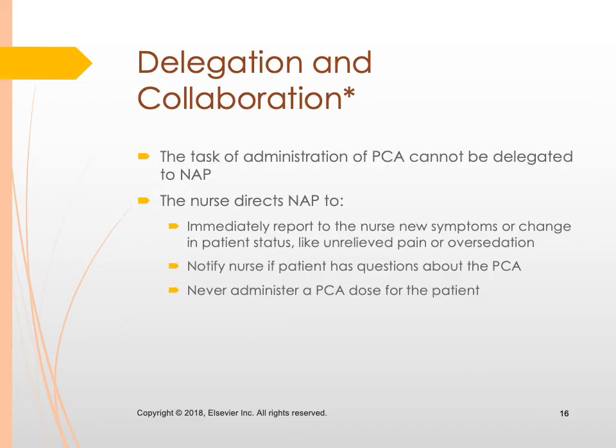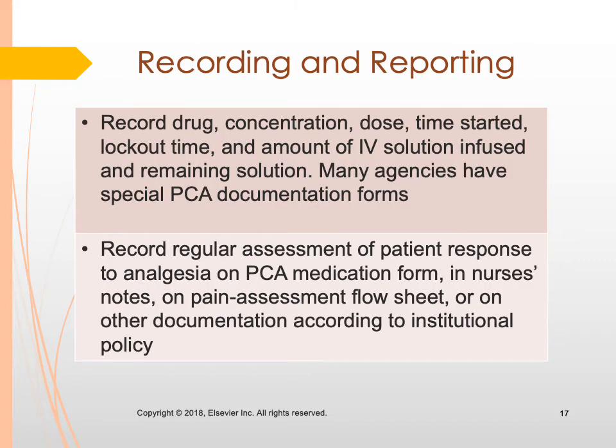Delegation and collaboration. So NAPs can only report symptoms to the nurse if they go into the room and the patient's excessively sleepy, or they're not alert, or they complain of unrelieved pain. That's what the NAP reports to the nurse. They notify the nurse if the patient has questions. They don't try to answer questions because they can't do that. And of course, they never push the button for the patient either.